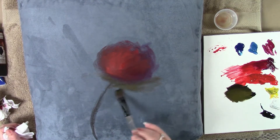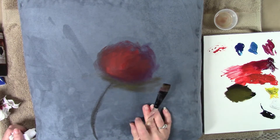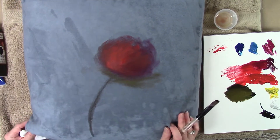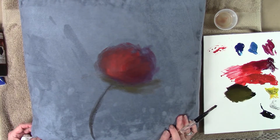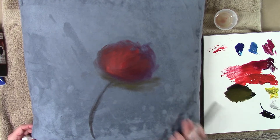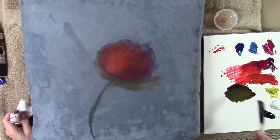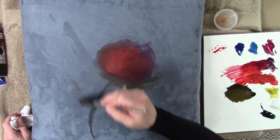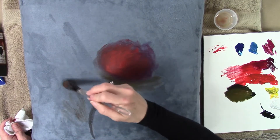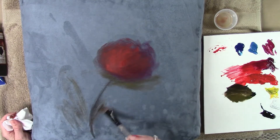The blue coming through is okay — the warmth of the green on that blue is going to show up really nicely and gives a really pretty color. I haven't actually painted on a blue pillow before. These pillows come in a variety of colors — there's one called sand or sable that makes a beautiful background for poppies or orange colors, or maybe a hibiscus. I'm thinking I need to give an idea of where I'm headed — maybe some other little flower out to this side.